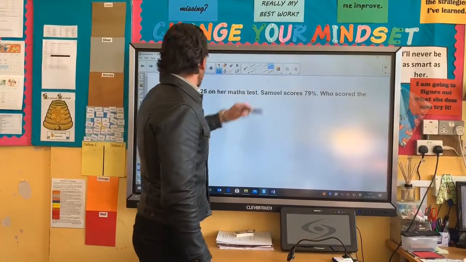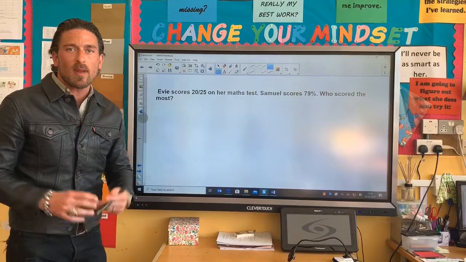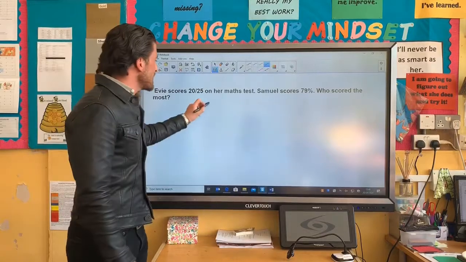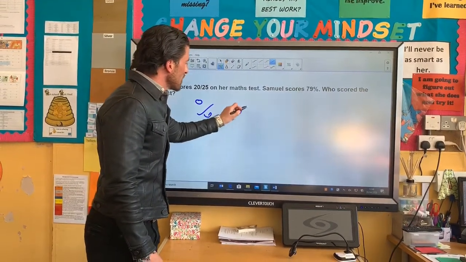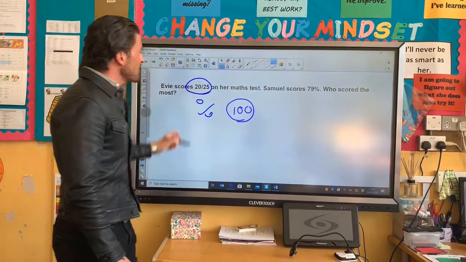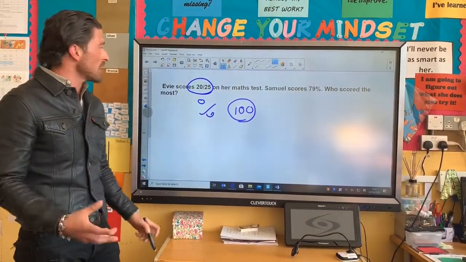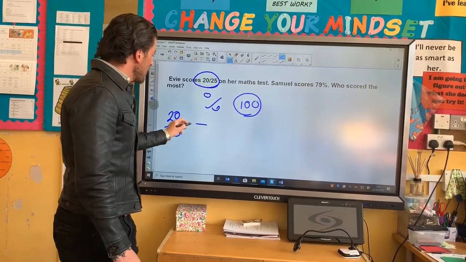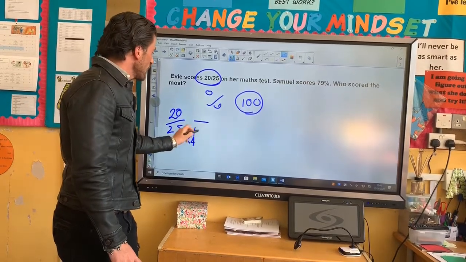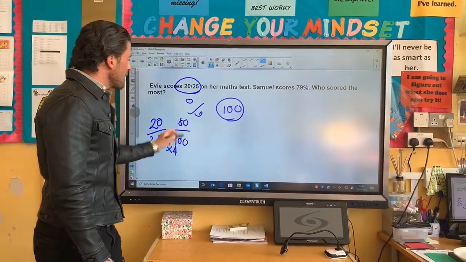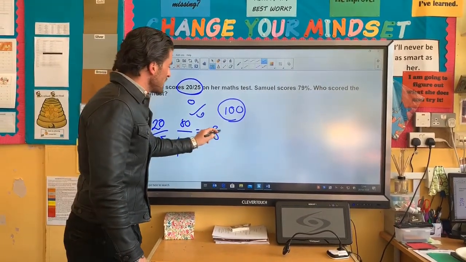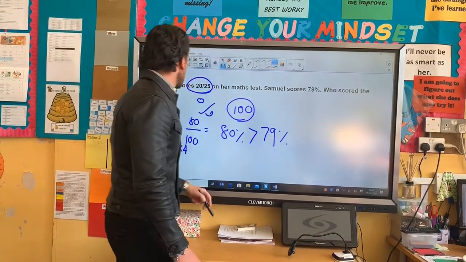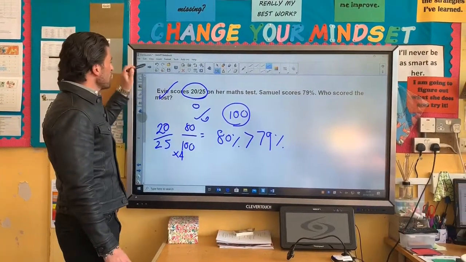Right, so next one now. This is one of those ones that we always tend to get on SATs where we have to make a comparison between fractions and percentages, okay? So, essentially we know that a percentage means something out of 100. So basically we need to turn this fraction into a number out of 100 to make the denominator 100. So if we've got 20 out of 25, what do we do to make 25 100? We multiply it by 4. So we do the same to the top, which now makes 80 out of 100, which is the same as 80%. Subsequently, that is larger than 79%. So well done, Evie. Nice one. Okay? So that's obviously bigger.